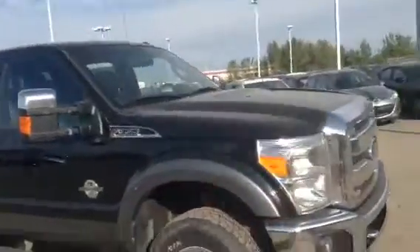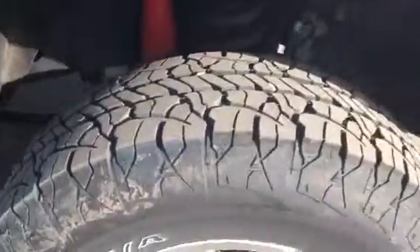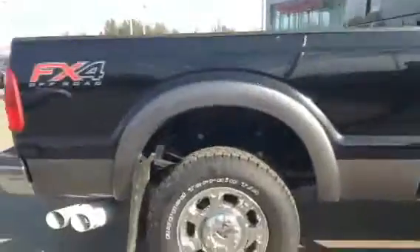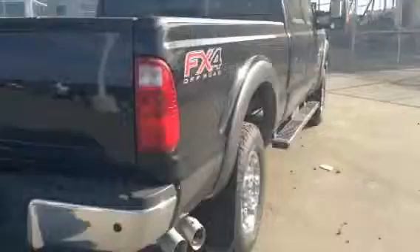There are a few very minor scratches here and there, but going to show you there are extremely good tires left on this thing, lots of life left, running boards that go across the back, and extremely nice alloy wheels. It is the Lariat with the FX4 off-road package. Making our way around, you can see just located underneath the handle you do have your backup camera, as well as the step that goes along the top to make things easier to get in and out. Those are the backup sensors along the bottom, and you do have the full trailer tow package as well.